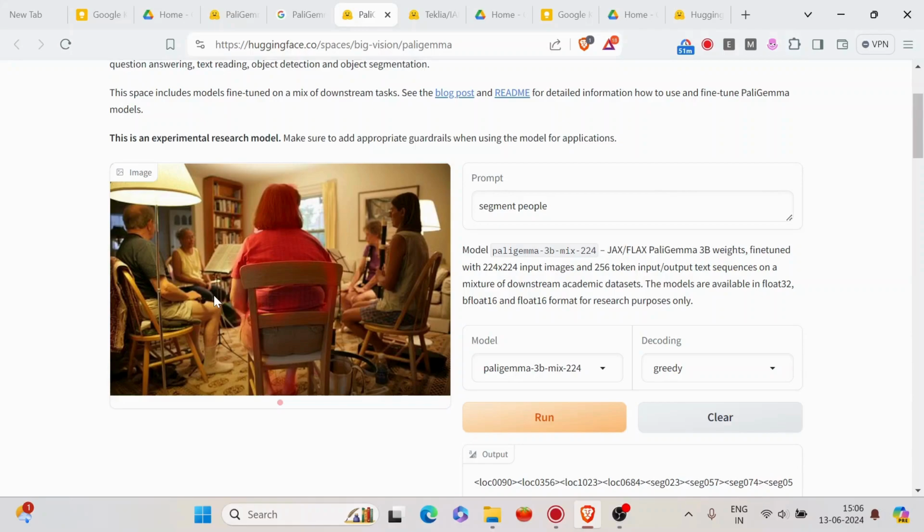Now, since this model has only 3 billion parameters, we cannot really expect it to work at the GPT-4 level. But we can definitely fine tune it to our specific tasks very easily. This model could also be useful when you want your responses to be as concise as possible, especially for things like question answering. Often, larger models give very long answers that might not be needed always. So, in such scenarios, smaller models like PaliGemma might be the answer.